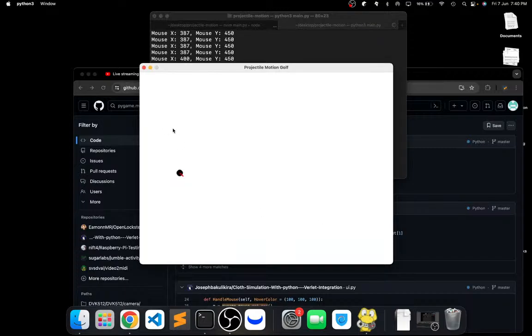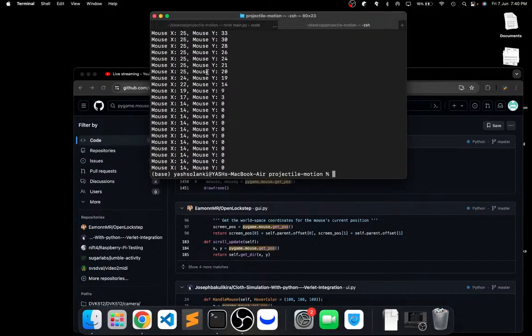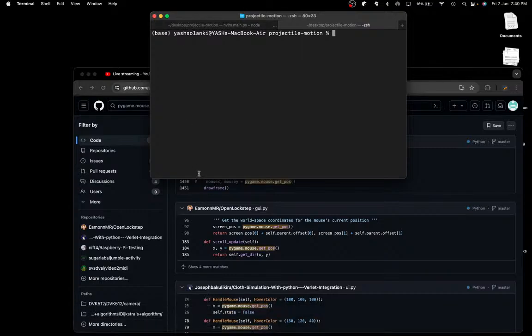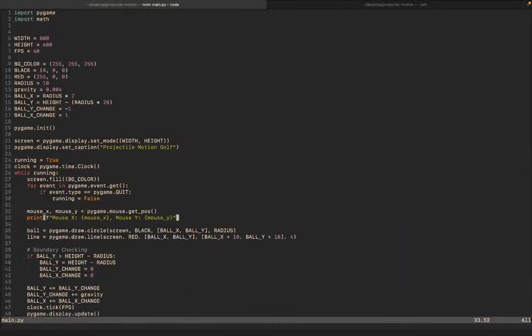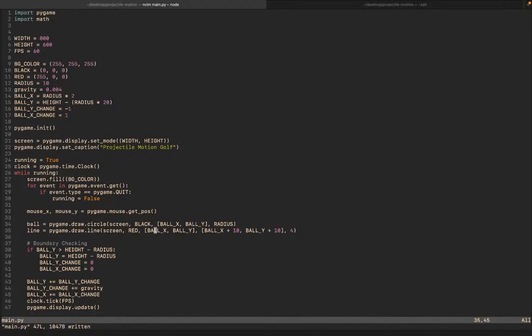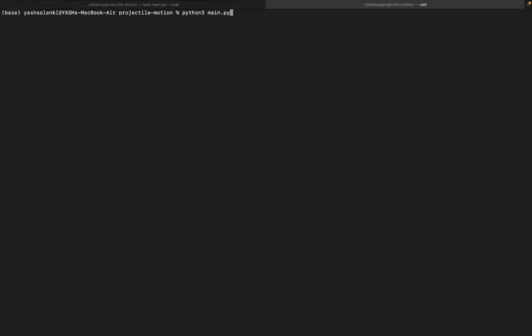Alright, that means it is actually working. We are getting these mouse pauses. That is just awesome. I'll make this full screen again. We know that mouse pause is working, which is exactly what we wanted. Now for the end pause, it's actually a very simple thing, because we know the mouse x and mouse y, and I pretty much just want to take it till mouse x and mouse y. Simple as that, isn't it?